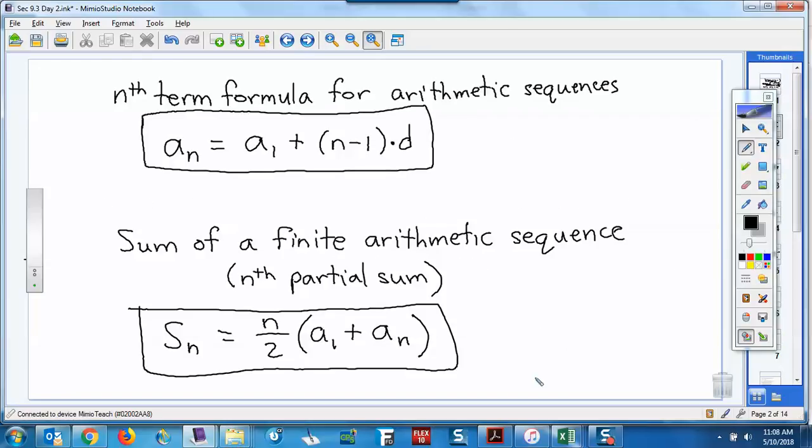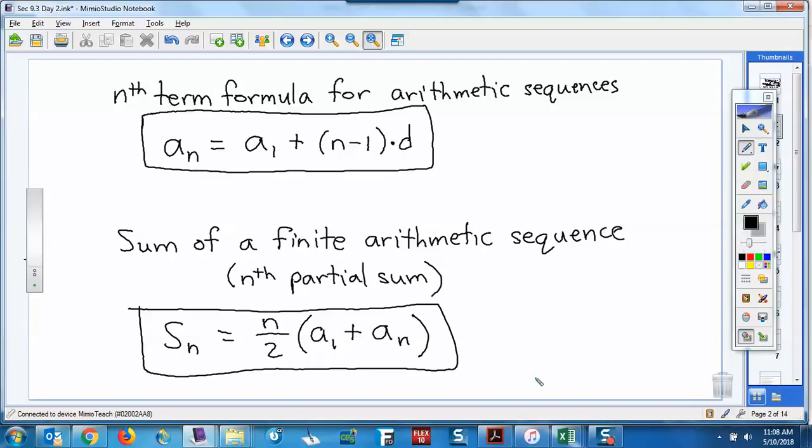These formulas I will put on the quiz for you, I promise. So you won't need an extra sheet or anything. They will just be on the quiz. I will just have, okay, arithmetic, and these two will be under there. I'm not going to have the description of what it is. You need to be able to figure that out, right? A sub n is the nth term. S sub n, S stands for sum. That's the sum of the sequence, okay?